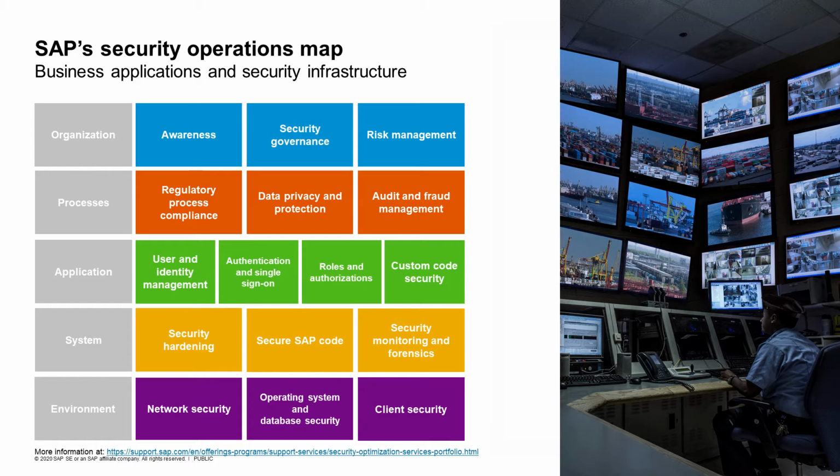But if you look at the layers here, starting with environment, that's typically the infrastructure area. This information is for your infrastructure team so that they can set up the SAP environment properly with network segmentation, zones, and so forth. The operating system and databases are all set up so that they don't impact your SAP system, because the SAP system is generally running on top of this environment. As we work our way up the stack, there are security configurations that need to be in place for SAP at the system level.